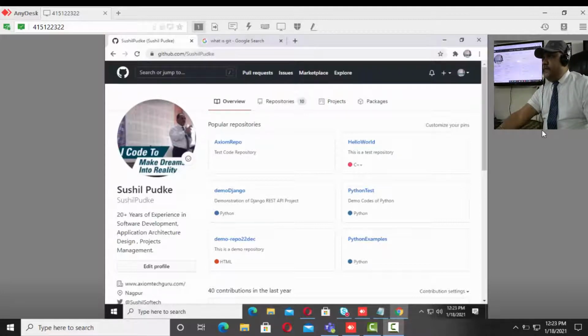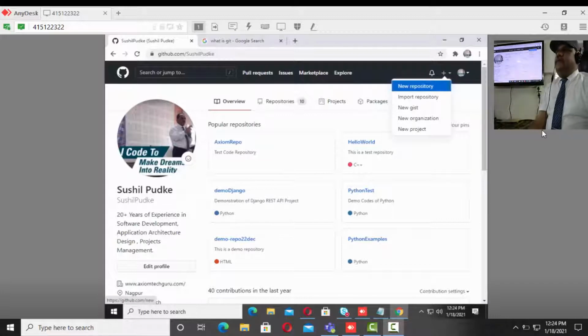Anyway, now what I discussed is that I should have my own account, right? And now I'm going to create a new repository. A repository means a globally shareable program folder which you want to put onto Git.